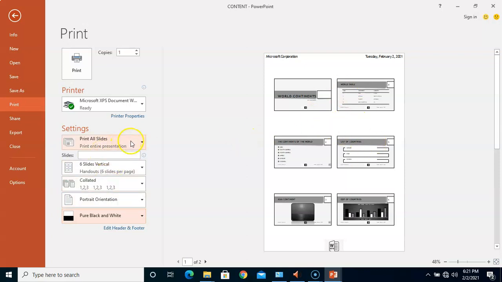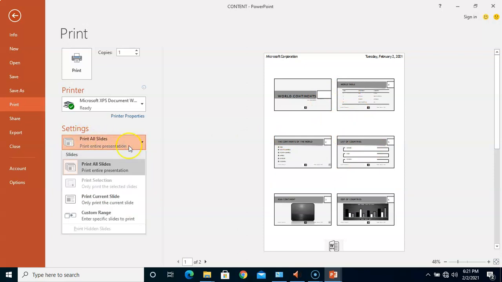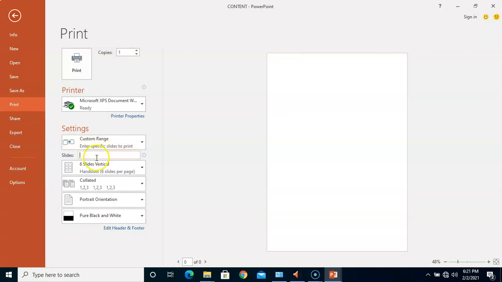Now this particular section where you have print slides, you could print all the slides. You could print the current slide that is on. Do you understand that? And you could also specify a range of slides that you want to print. So when you say custom, then you come to where you have these slides and determine the ones you want.